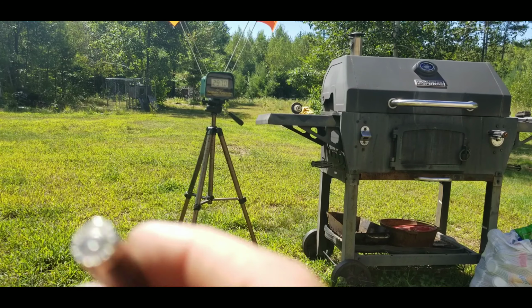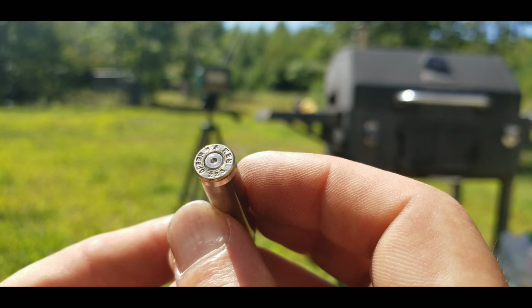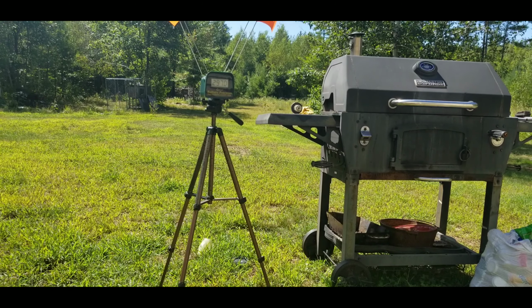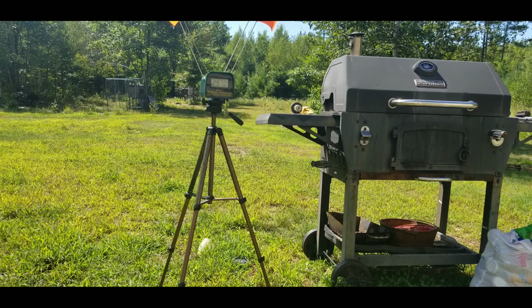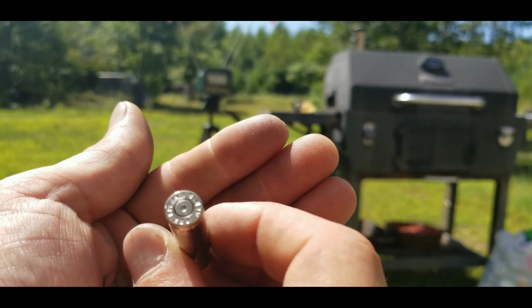This is the IMR 4895. Not bad. IMR 3031. This will be the Varget. This is the benchmark. This is the BLC2. She's kind of flat. Flat chested. Flat primer.